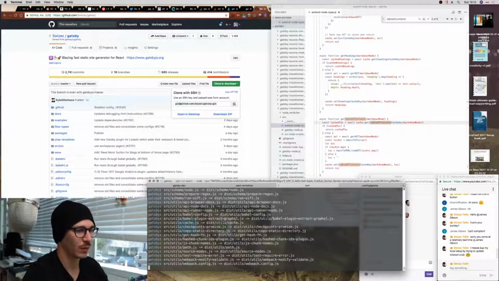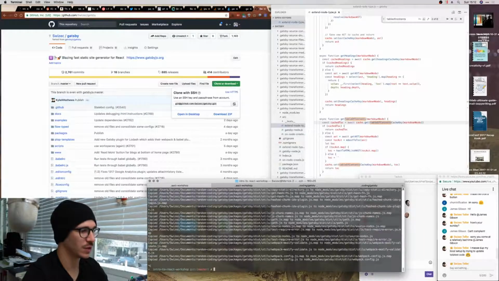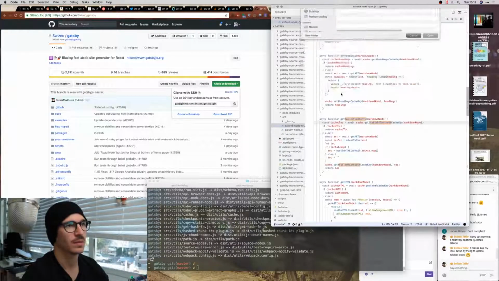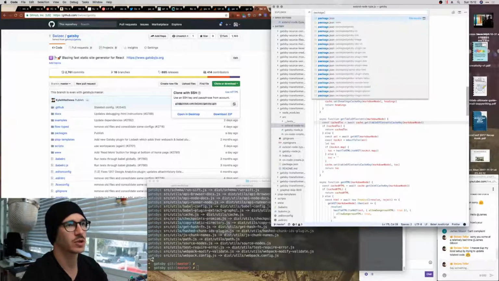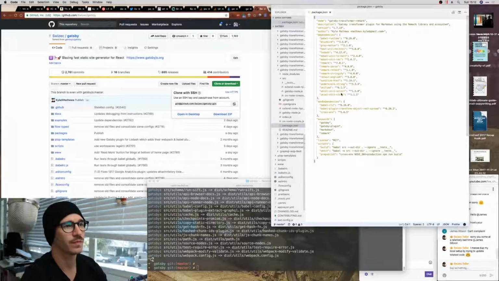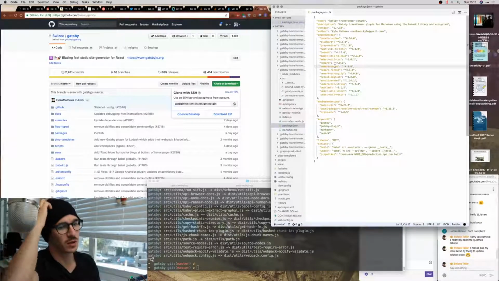Okay, what about if I try adding it here? Package JSON. Oh, but it is supposed to be installed here.